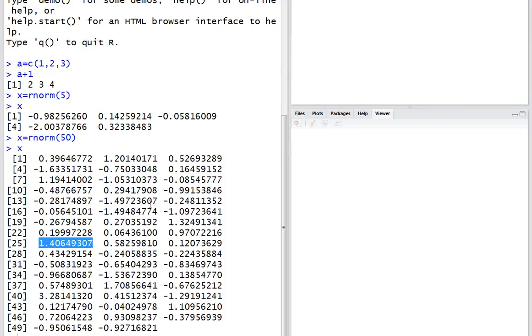Okay? So how about if I took the mean? So you can write the same thing here. You can do this, right? You can do 50, or you could even do 500. So what does the 50 tell me, by the way? It's the number of numbers I'm going to generate, right? So before you did 5, you generated 5 numbers, right? Yes?